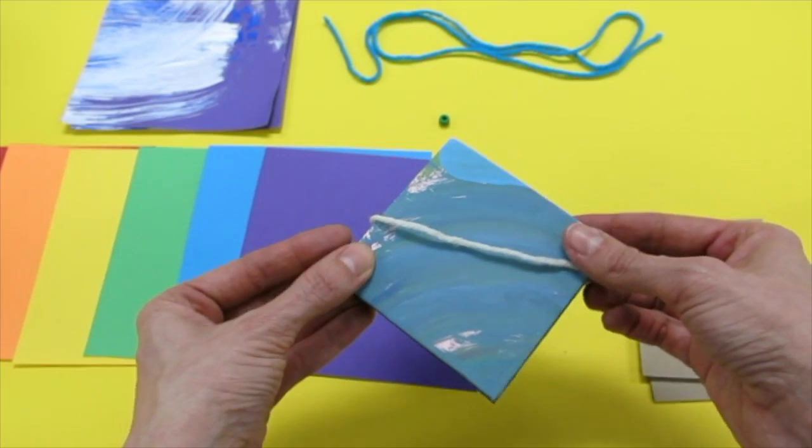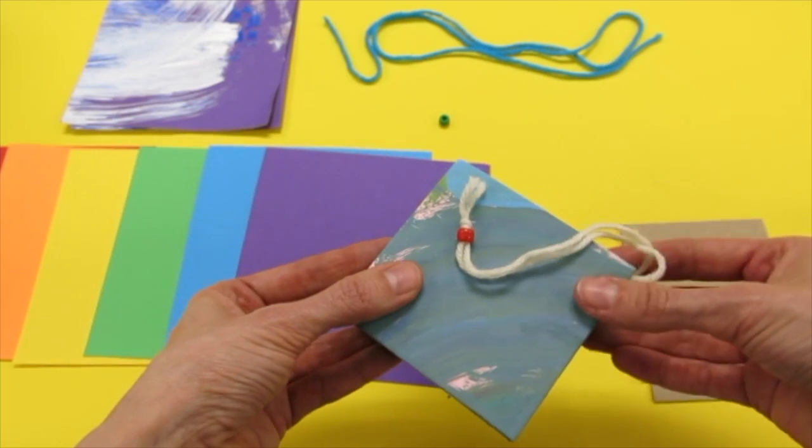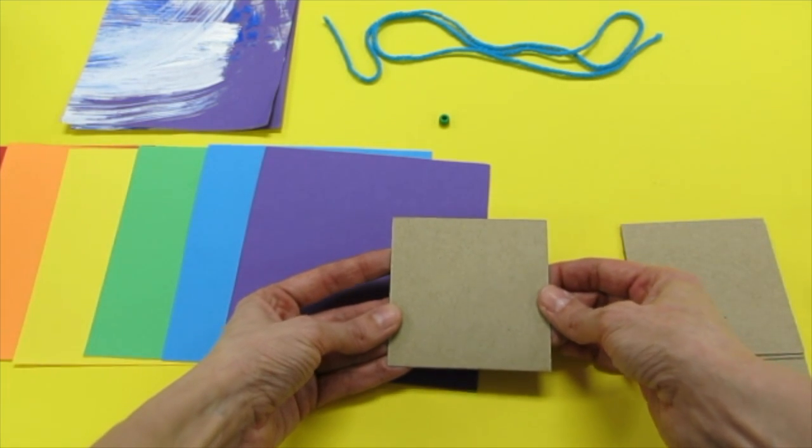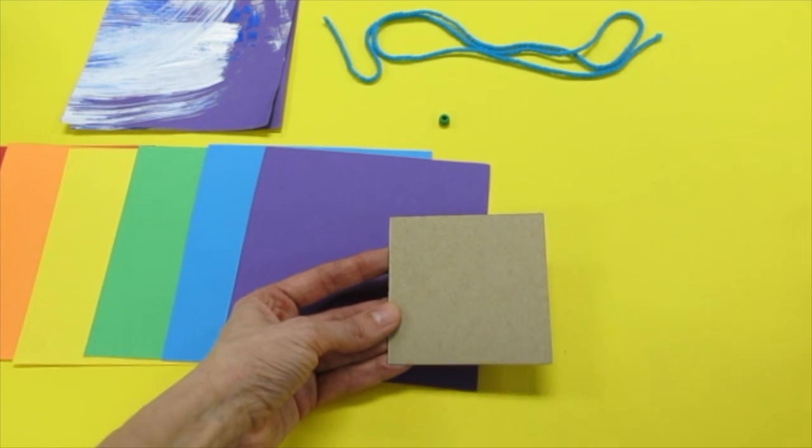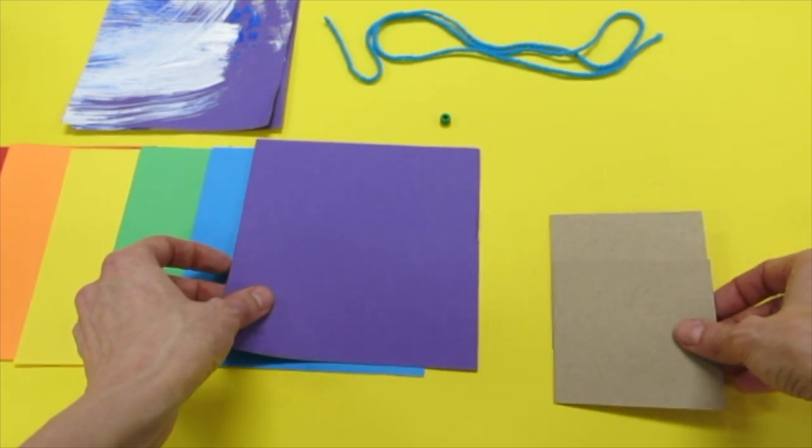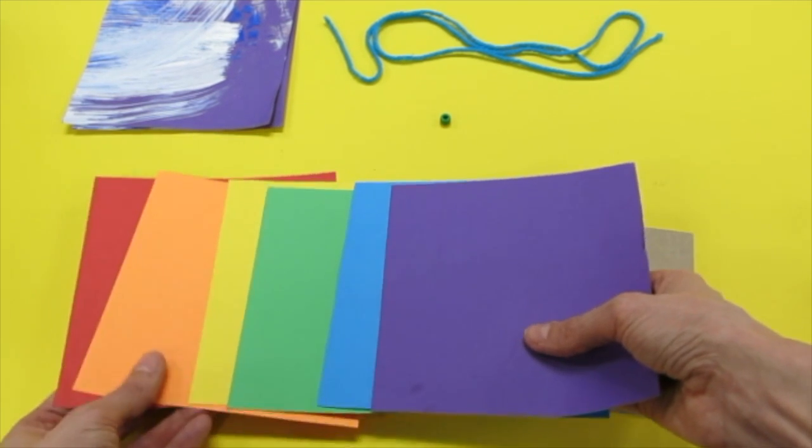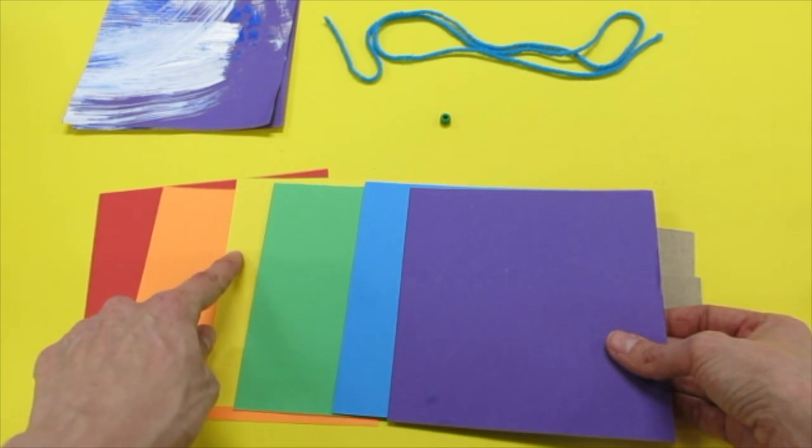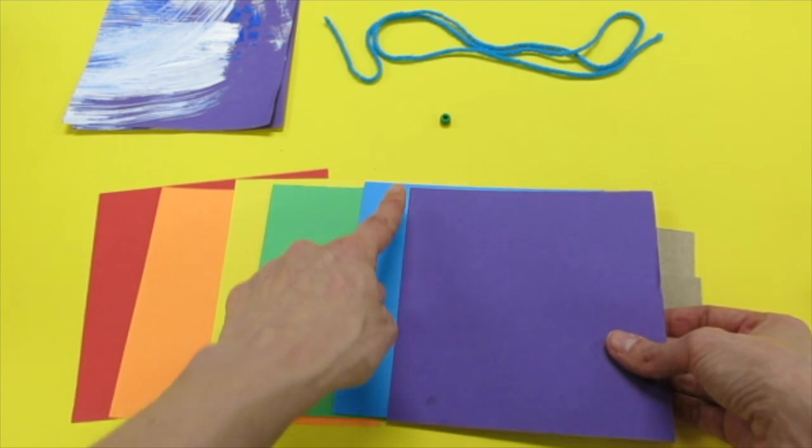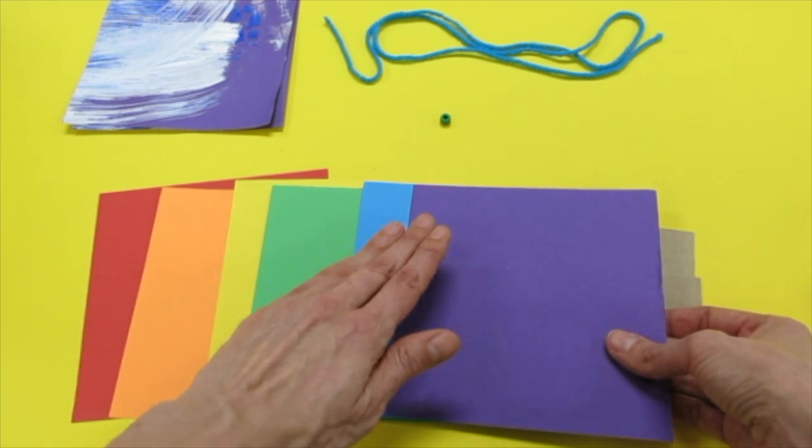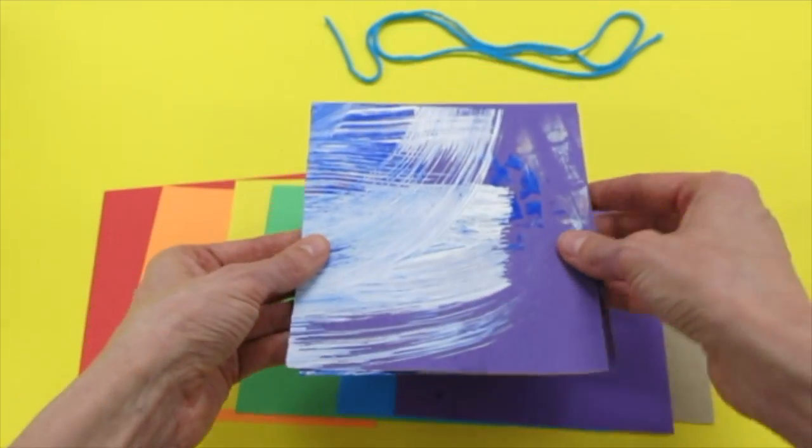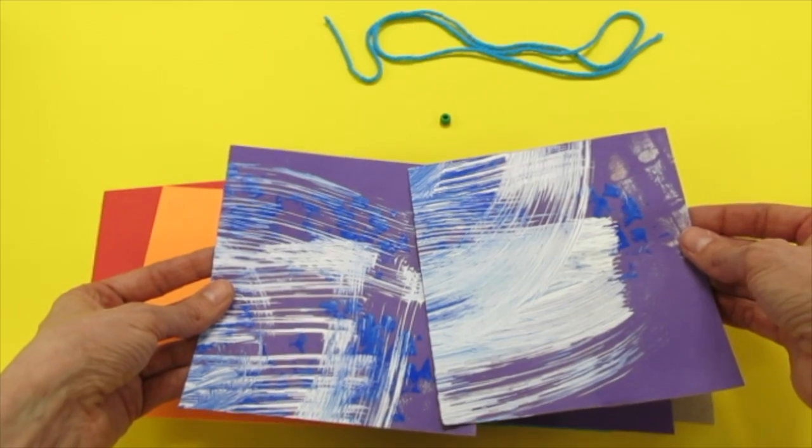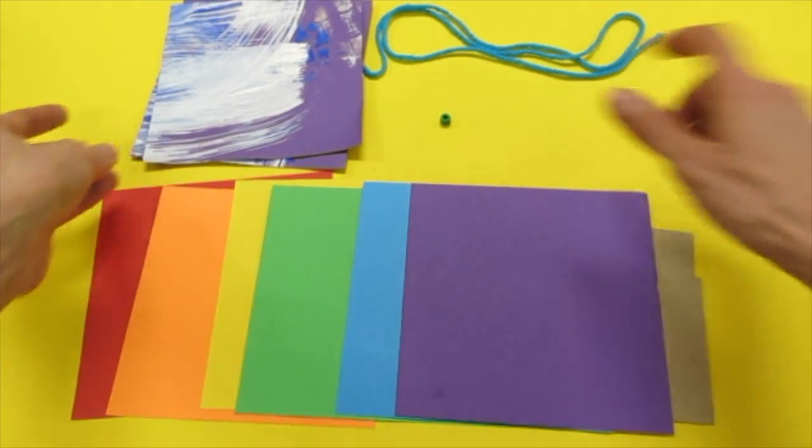Pretty amazing. And you'll be surprised how easy this is to make as long, of course, as you follow directions. So the first thing we're going to use are two small pieces of cardboard. These pieces of cardboard are three inch squares, meaning it's three inches all the way around. You need two pieces, one for the back cover and one for the front cover. You'll also need six pieces of paper. You don't have to make a rainbow book, but because we are, I chose six pieces of paper that are the colors of the rainbow. Red, orange, yellow, green, blue, violet. My rainbow is missing indigo, but because the book can only have six pages, that's the color that I decided to leave out. I'll also need two pieces of paper for my front and back cover. All of these papers are six inch squares. You could use plain paper. I like to use paper that has a cool texture on it. I'll need my string and a bead and some glue.